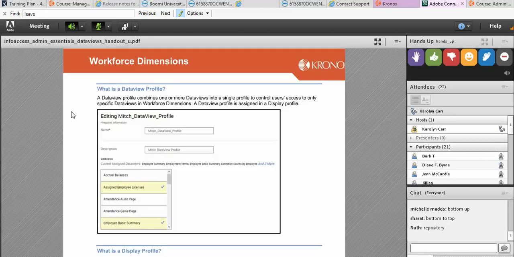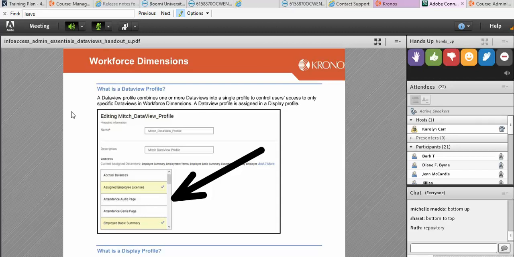The data view profile, plain and simple, grants access to the data views that an end user has. It's nothing more than a table of all the data views that exist in the system.